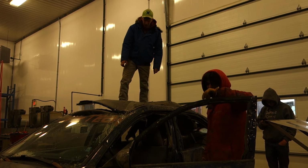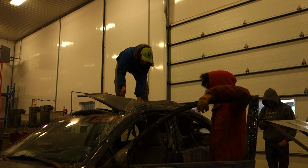This car into a convertible Civic. Do they make such a thing?